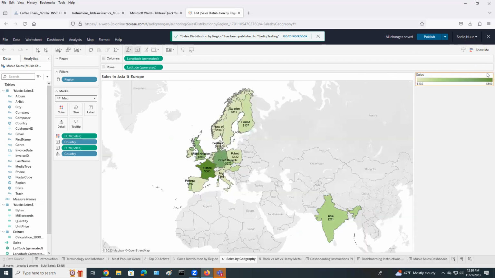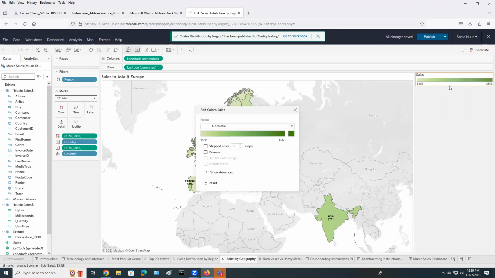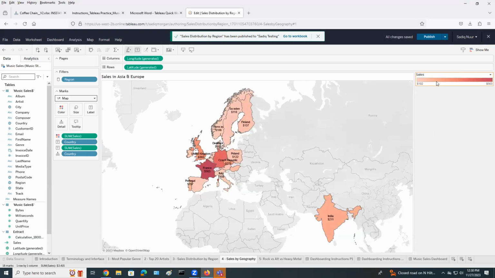I will click it again here. I can edit the color. You can also hide the legend. So edit the color. And we want red. And then close it. As you see the color change of your legend.